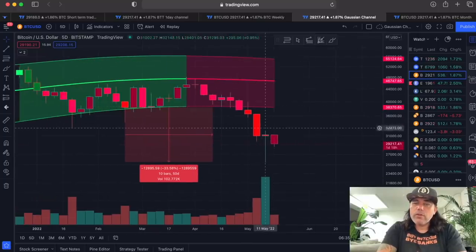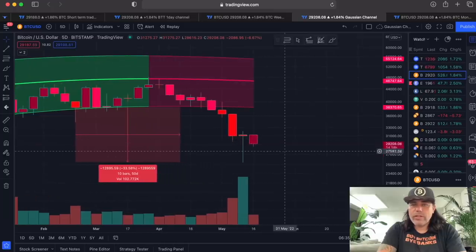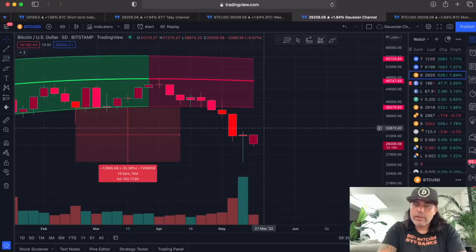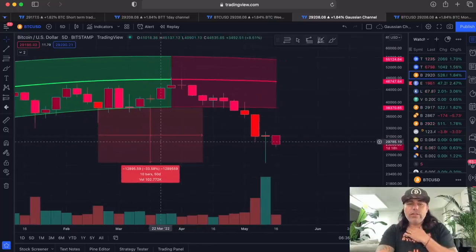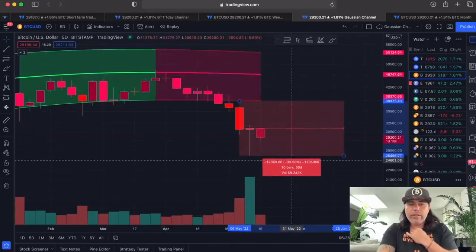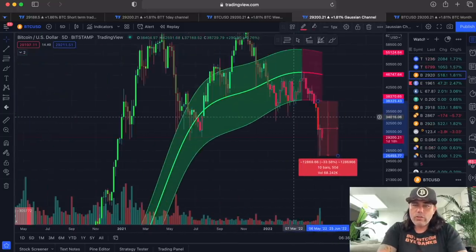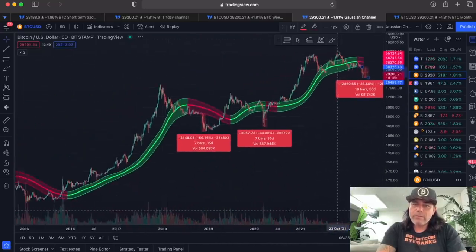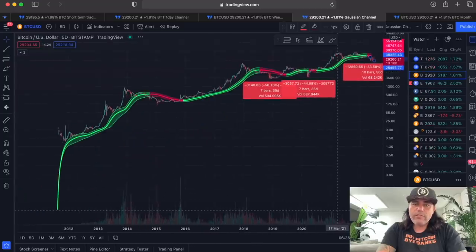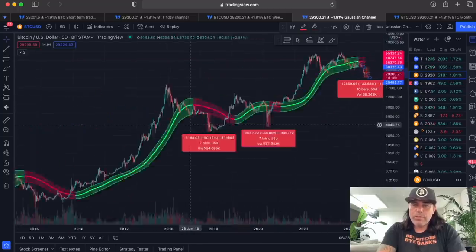This means we are not turning green directly, but we are going to stay higher than that wick. This five-day candle closes in about one day and eighteen hours. If the next five-day candle is higher than the previous one, then this was the reversal candle — telling us the market is slowly shifting. And when that red turns into green, that is always the best buying opportunity. When red turns to green, it is the perfect moment to already be in Bitcoin.